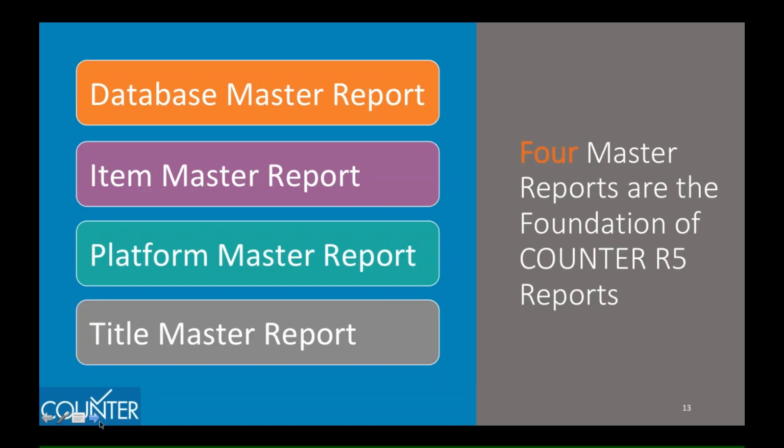And we are going to talk a little bit more about reporting types. As mentioned earlier, Release 5 consists of 4 master reports. This is reduced from 36 reports in the current Code of Practice. These 4 master reports cover a wide spectrum of activities, and these reports are intended to be customizable through filters and other configuration options to allow users to create a report specific to their needs.